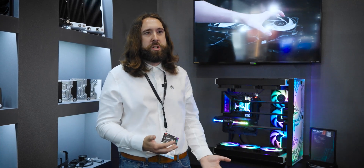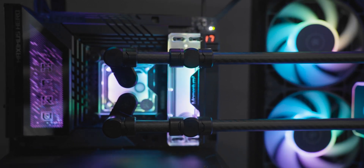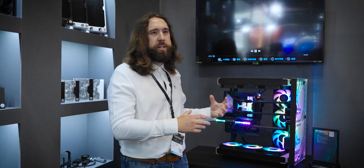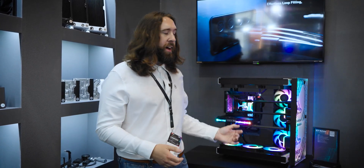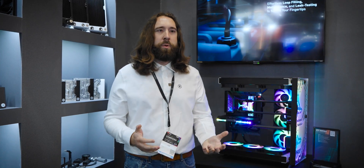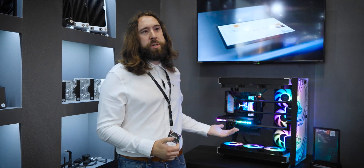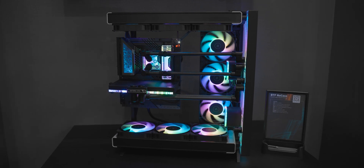We have made a few revisions, and it's now fitted out for ASUS's BTF standard. The changes made were that the motherboard tray was adjusted to make clearance for all of the connectors. Despite being completely hollow, there were still some things in the way. There's an additional brace just to strengthen the motherboard tray from the previous version, and of course support for horizontal GPUs, so we can use an advanced BTF card with the BTF case.